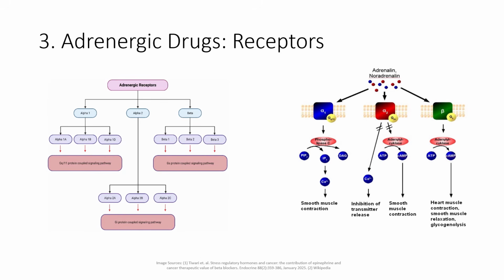The third frequently missed keyword involved adrenergic drugs and their receptors. Adrenergic receptors are distributed throughout the body in the central nervous system, such as the alpha-2, and the smooth muscle of the blood vessels, myocardium, and bronchioles. Three groups are described, alpha-1, alpha-2, and beta, with various subtypes listed in the table on the left.